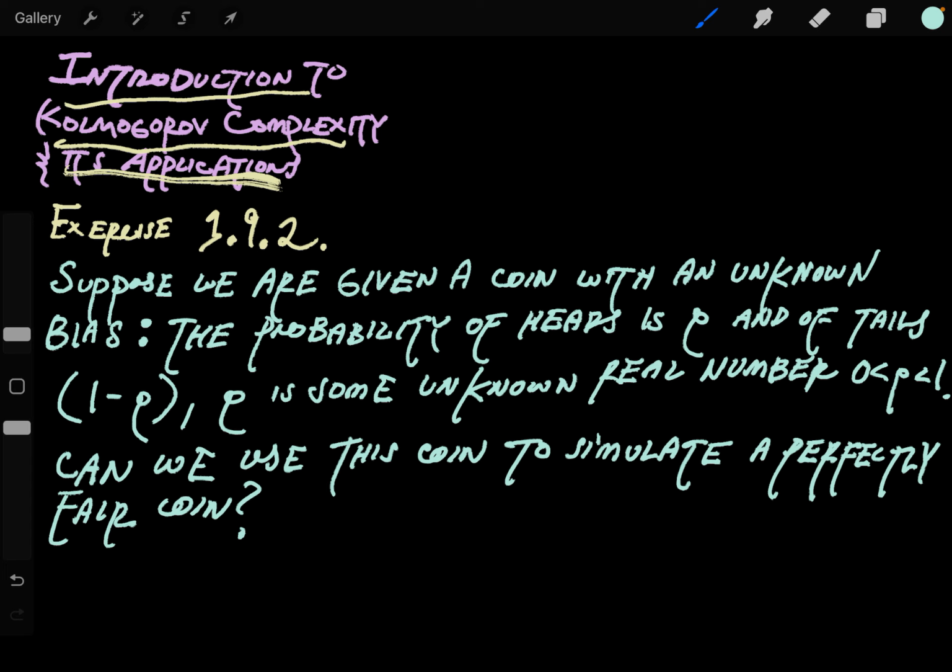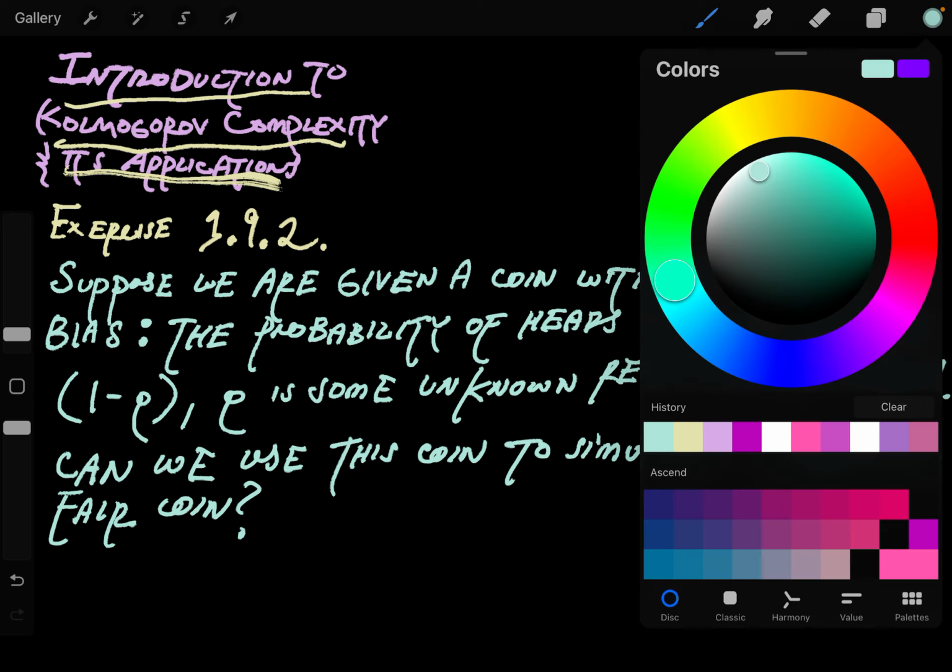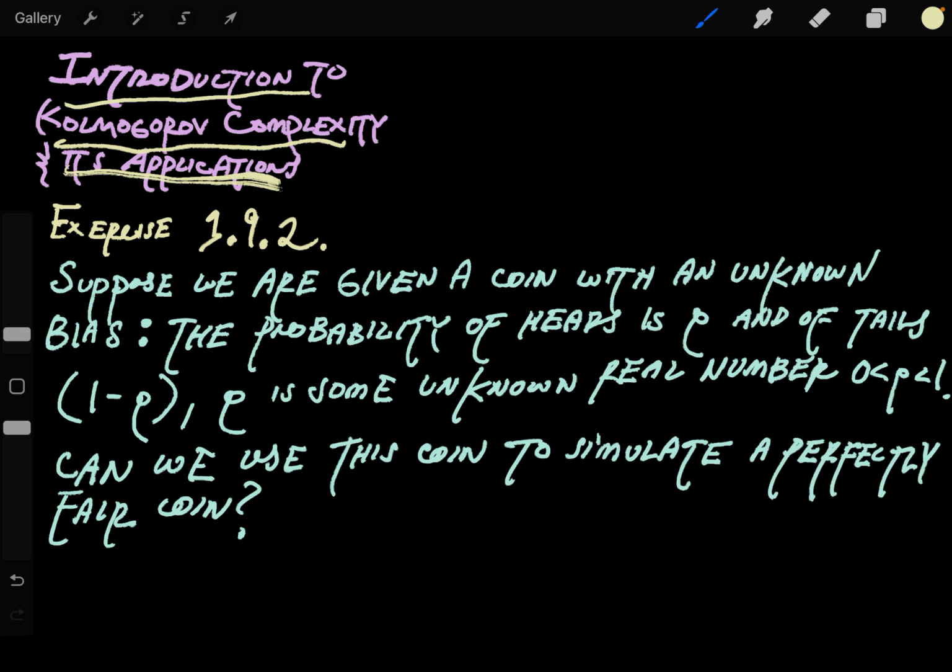Now, this question to me is super interesting for a whole bunch of reasons. But let's first understand what the question is even asking. It says this word bias, and it tries to explain what it means: the coin is not necessarily fair, as in you don't get heads 1 out of 2 times, a likelihood of 50%. You get heads p of the time, where p is between 0 and 1.